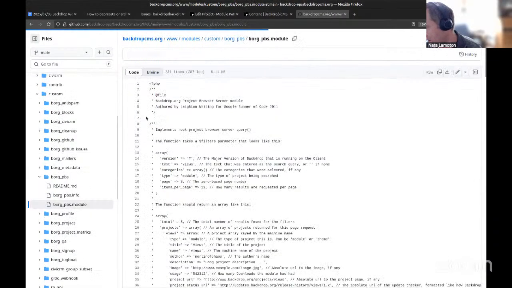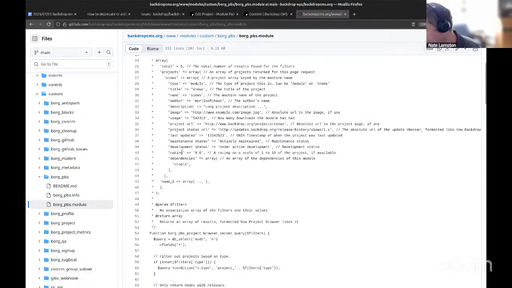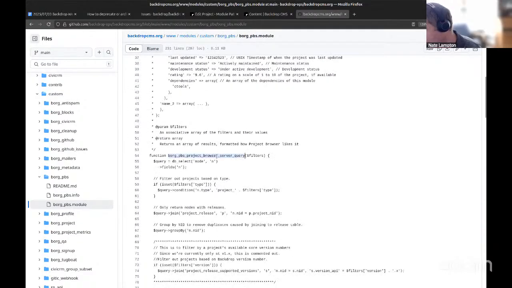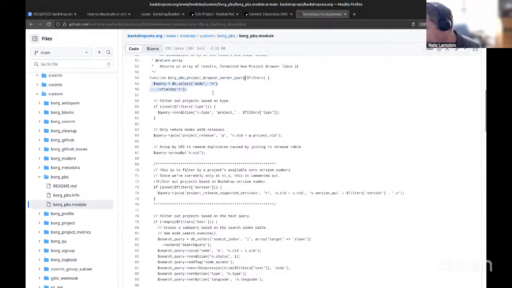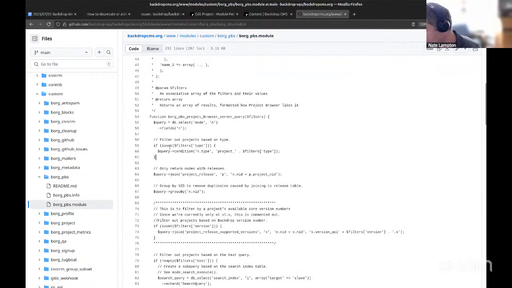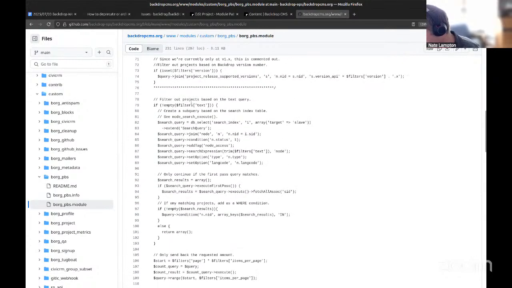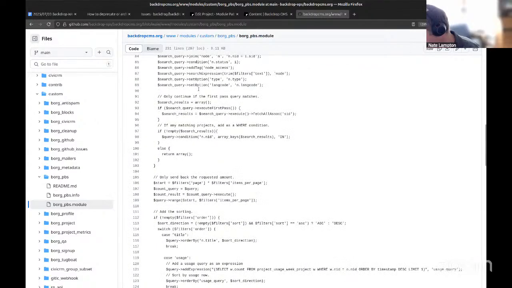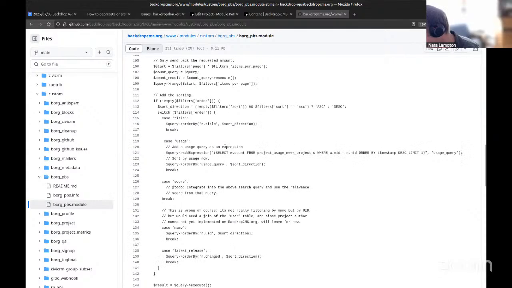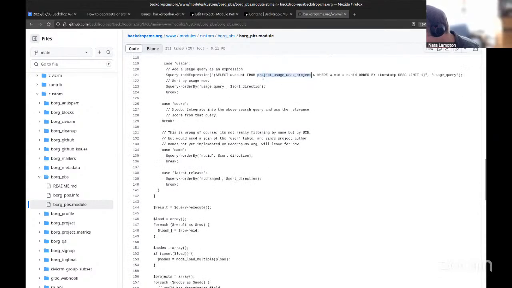And inside of here is where the query happens for when you do a search, what content should be returned. This is really quite simple. It's saying return project modules or project themes, join on releases, and then do the keyword search, and then it sorts, I think, by usage.